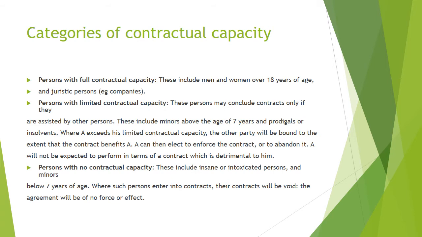So, ladies and gentlemen, this in a nutshell says that umntu oneminyaka eyi-7 nangaphezulu up to the age of 18 years old banento ekuthiwa limited contractual capacity. In other words, their capacity to enter into a contract will only be validated by them being assisted by someone who is at least older, who is above the age of 18 years old. That person may be their guardian or that person may be their parent, right? In order for them to enter into those contracts.